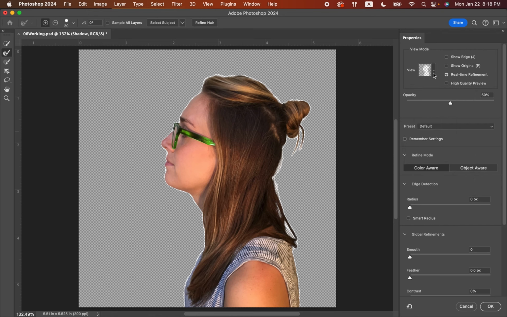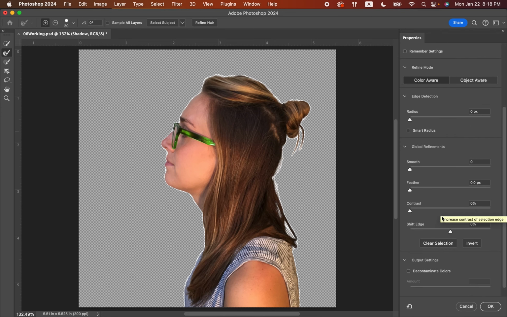And you can see here that we have a little bit extra in our selection because we have that white glowing edge. So we're going to shift our edge.